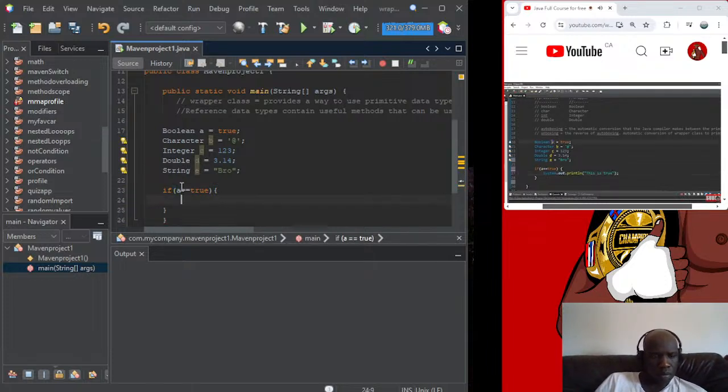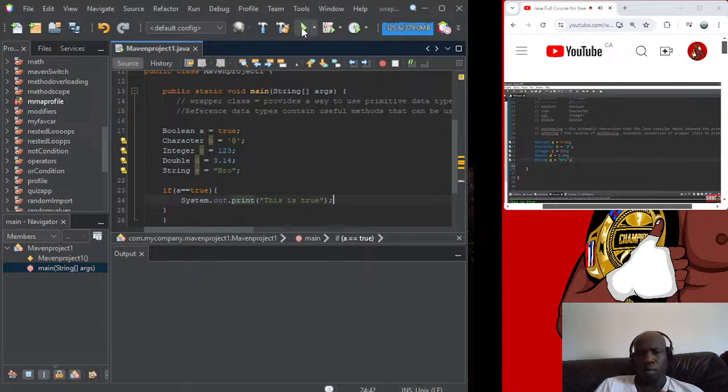So even though this is a reference data type, it will still behave as a standard primitive data type because of the unboxing feature. And the same thing goes with B, except B has to be a character, so let's check to see if this is equal to our @ sign, and this is also true. So that is the unboxing feature. You can still treat these reference data types as if they were primitives.